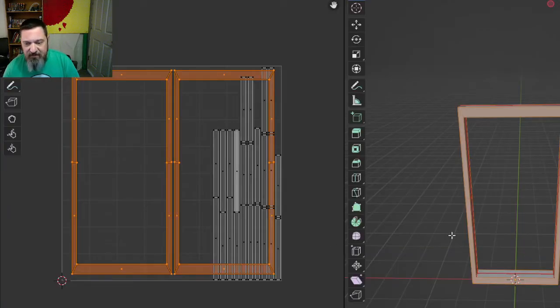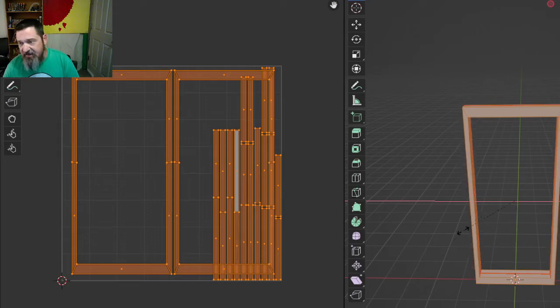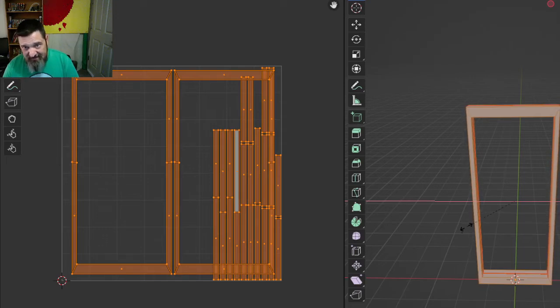Let's get back in Blender. We're going to grab all. We will scale this on the X. So, scale, X. And let's just go ahead and manually shrink this. If you look at the top left-hand corner, it says scale along global X. The numbers are moving right now. We're going to scale this down to about 0.85, and we will try that.